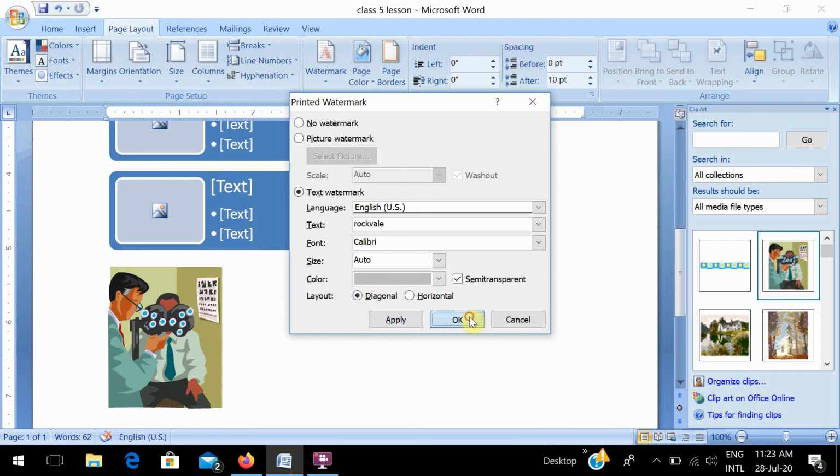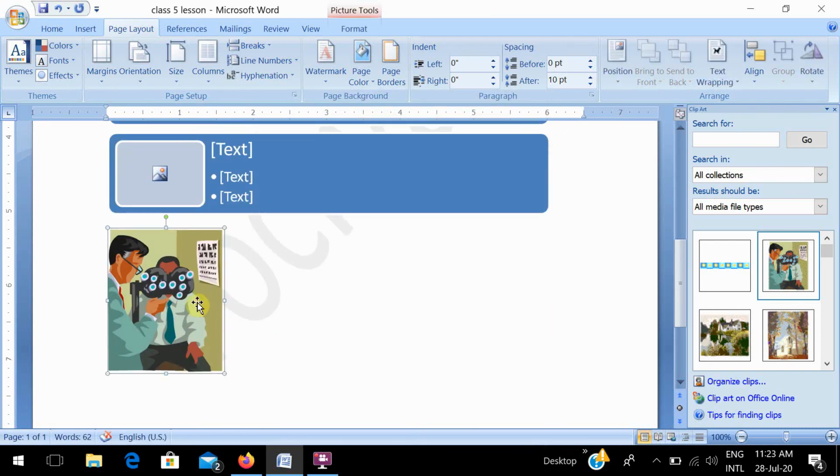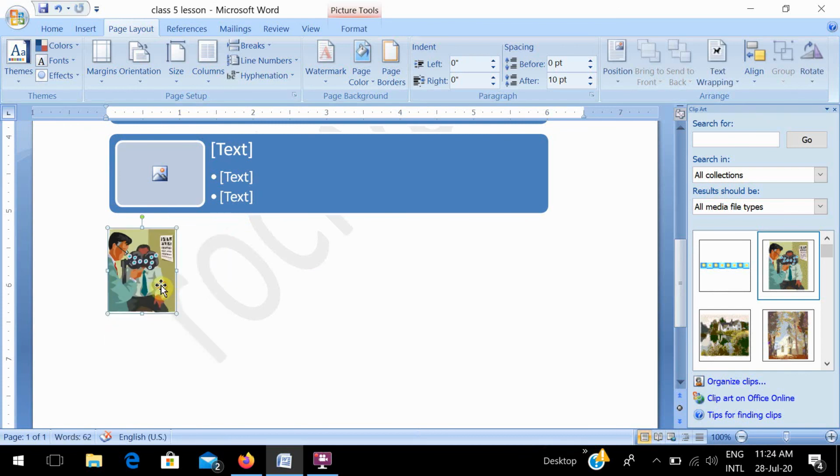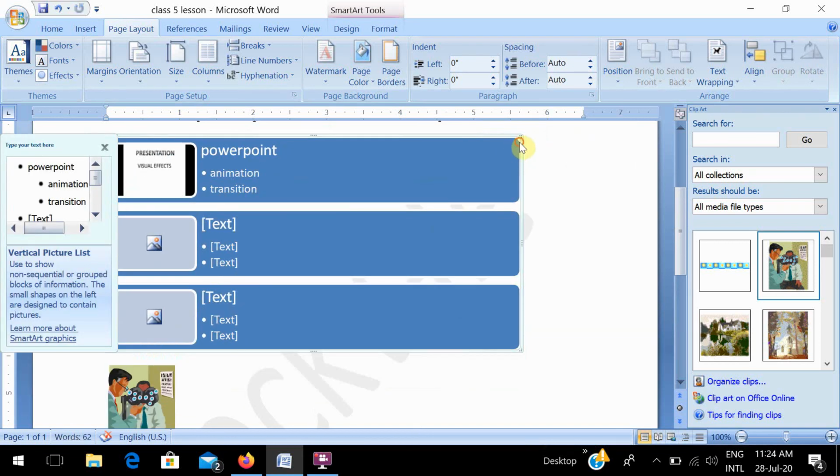Okay, so you can see Rockville here. It will appear as a watermark. So I'll just delete this to show you how watermarks look like.